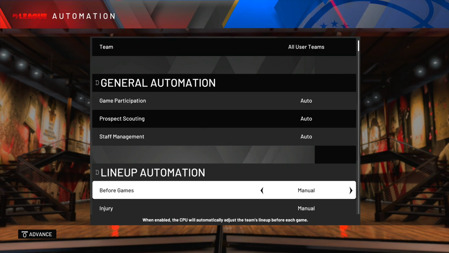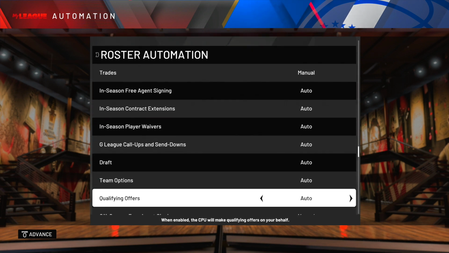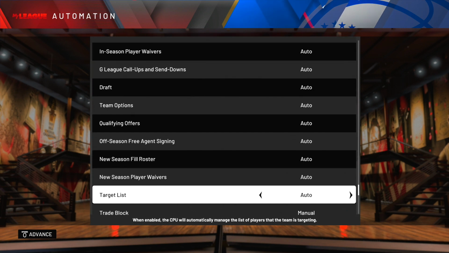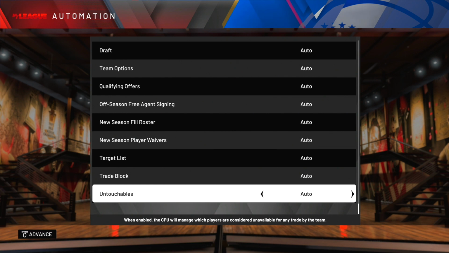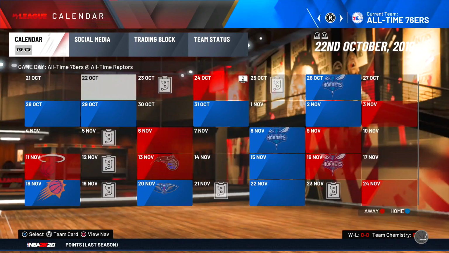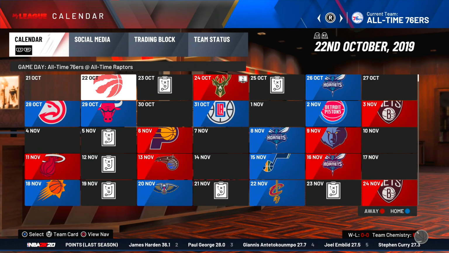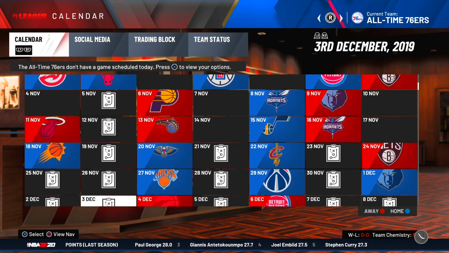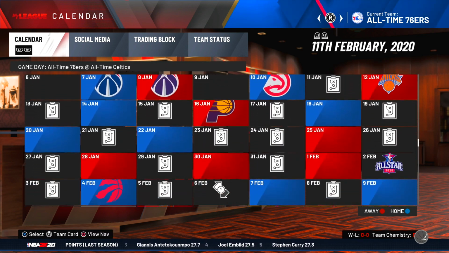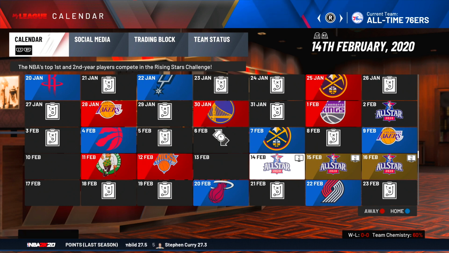I'm going to go and just change all these settings so I don't have to worry about any of this, because you don't really want to be dealing with 30 different teams' lineup changes and all that kind of stuff. So let's get underway. It's going to be a one-season challenge. We're going to see what team wins the NBA championship. Like I said, every single team is stacked, so it's going to be very interesting to see what players are dominating the league, what players are all-stars and all that kind of stuff.